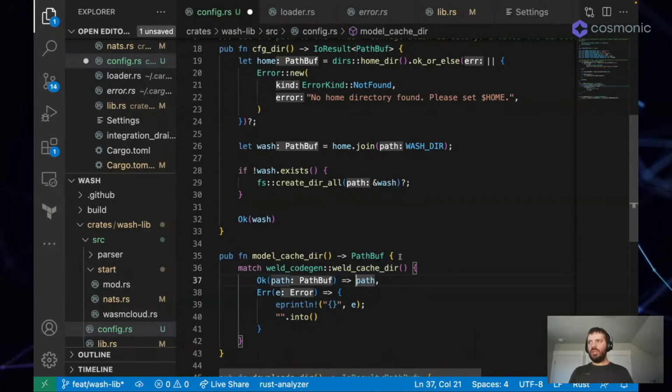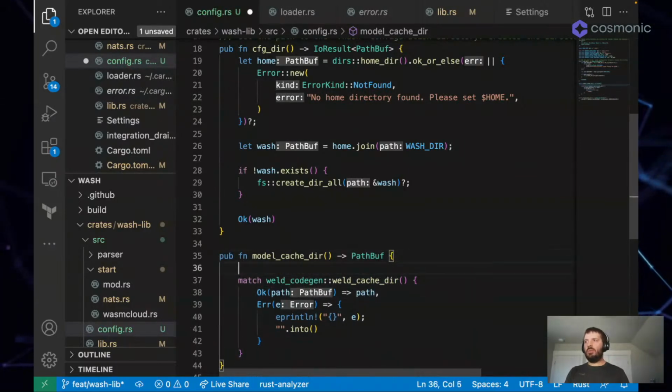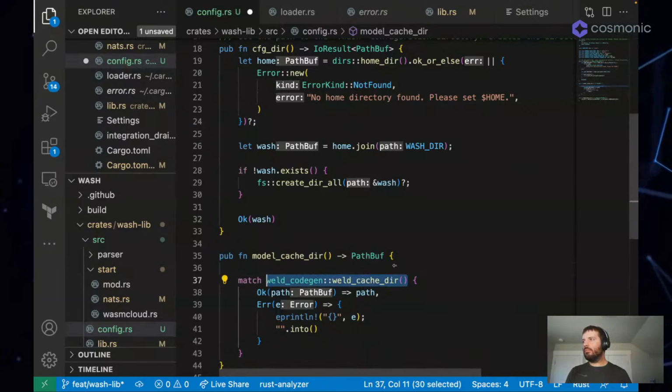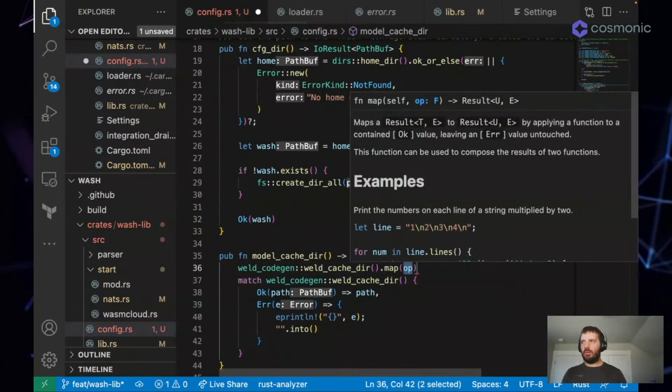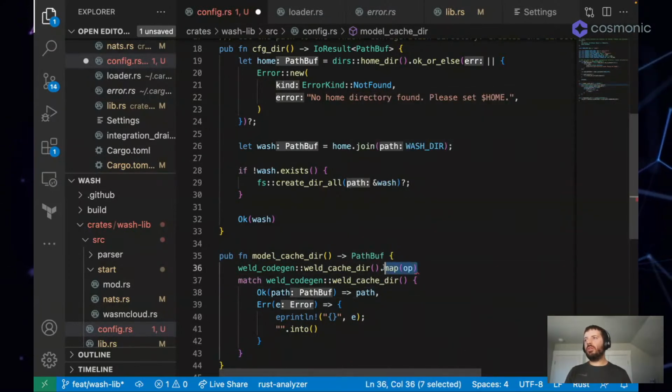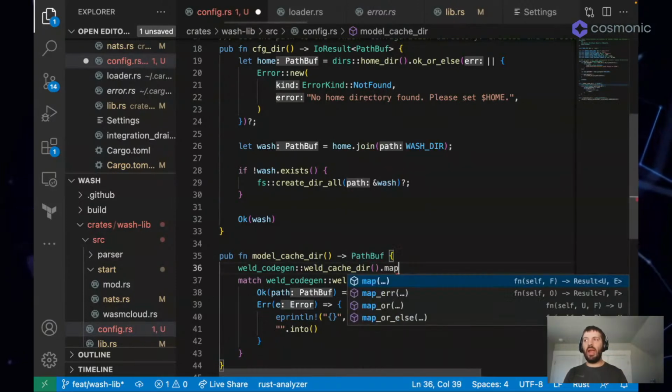So once again, I'm going to do the same mapping thing I did before, but I'm going to have to do two different maps this time. So I'll copy this, and I'm going to get the caster. And then I'm going to say map. Oh, actually, no, sorry, wait, we don't even have to map the first one because it's already a PathBuf. So if we get a PathBuf, that's all we need. So I'm going to do map_err.